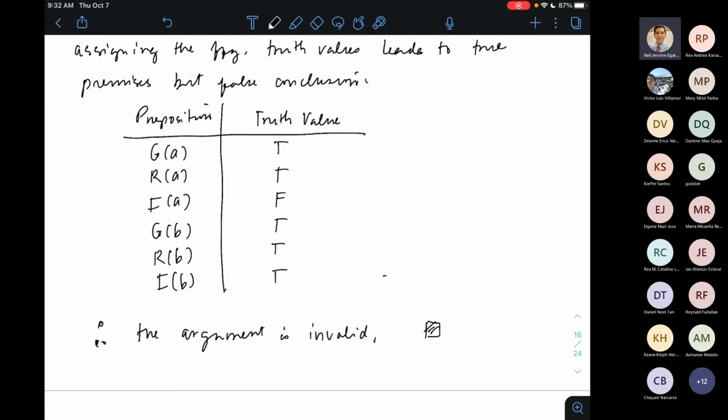Yun yung dito sa quantified arguments, mas mahirap actually na i-prove na invalid kaysa ipakita na siya ay valid. Kasi kung valid siya, ibig sabihin totoo siya sa lahat ng elements, sa lahat ng possible universes. So, yung rules of inference at saka yung rules of equivalence will aid us in order to show na valid siya. Pero yung invalidity, we are searching for a specific universe among infinitely many ones kung saan magiging invalid yung statement, which is a very hard task. So, yeah. Hindi ka mag-stop hanggang wala kang makitang counterexample.